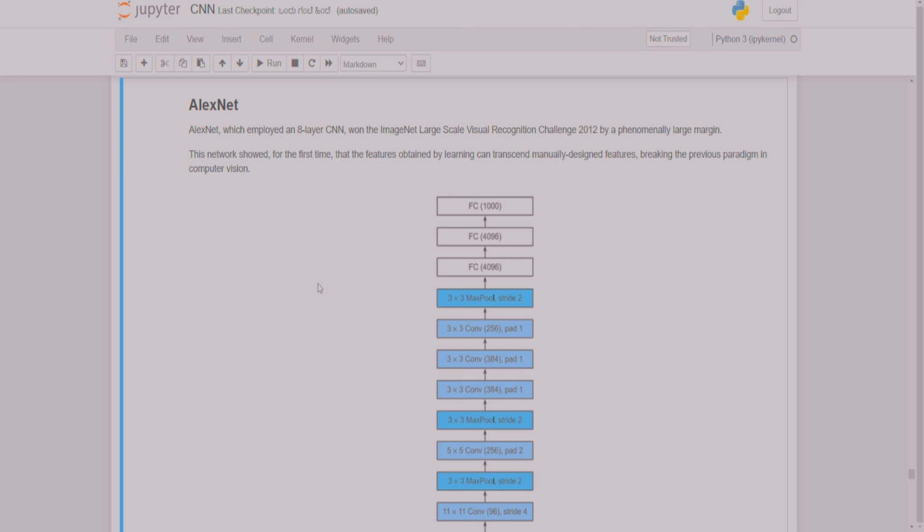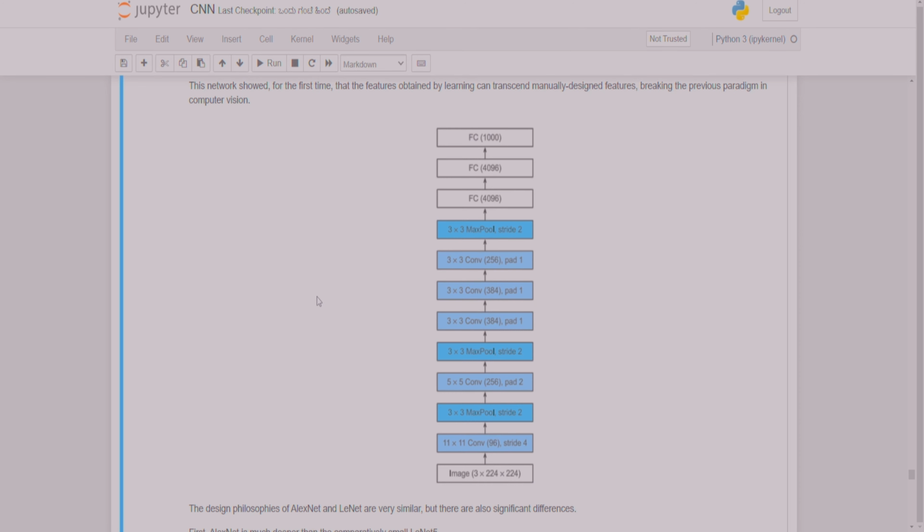This particular network has 8 different layers. What are the 8 different layers? You can see here. Again, this was a specific network designed to solve a specific problem. The input is specified as a color image, 3 by 224 by 224. So it is a square image with color, and that's why you have the 3. So that's the input.